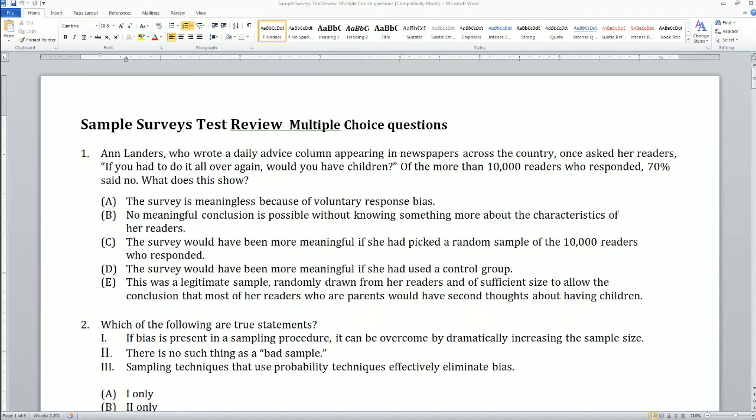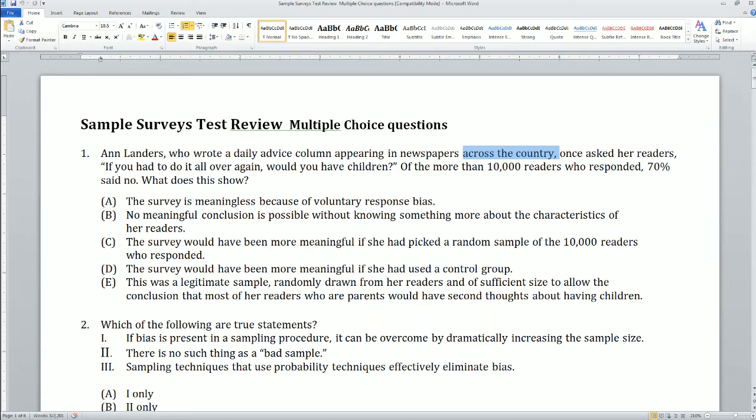Oh. Right? Because what would be considered the population here? Like the general public? Correct, across the country. So if you limit that to only her readers, how randomly is that? It's not very random. So do you see how E would be wrong? Yeah. Okay, good. Make sure you write down the feedback that I'm giving you, because it's good to know where we're wrong. Then go through the other options.